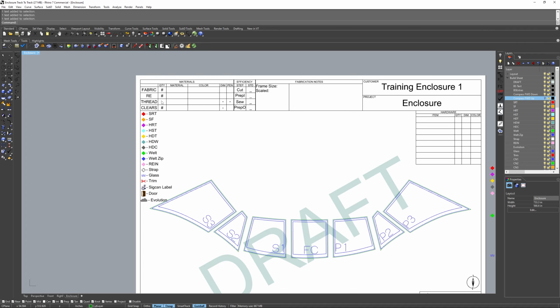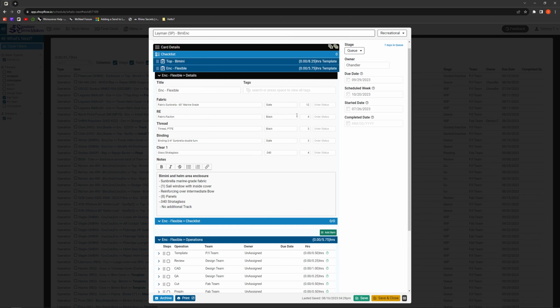The fabric we will find and pick this just using a random old enclosure to get the information we want. Sorry, in here you see fabric. Type of fabric is this Sunbrella, 60-inch Sunbrella. This is the color, so it is slate Sunbrella.